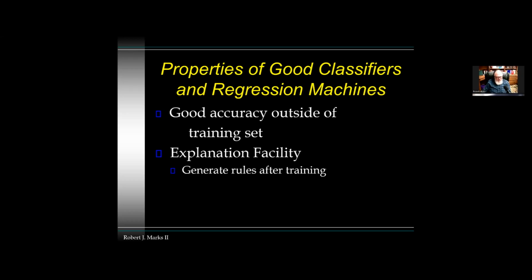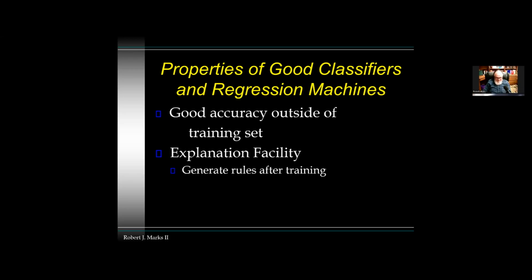Well, it turns out that the people that were representing the police department, which was the union, took this to court, and it was thrown out of court. And the reason is exactly this explanation facility. The court threw it out, and the court said, well, this is all well and good, but why are these policemen tagged as being dangerous? And the best they could do is because the neural network said they were. And wow.